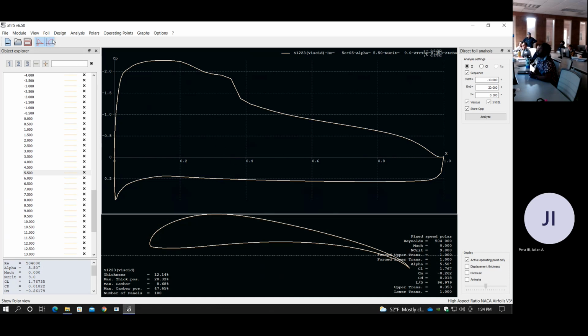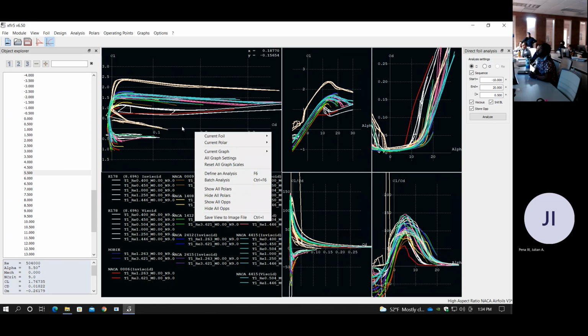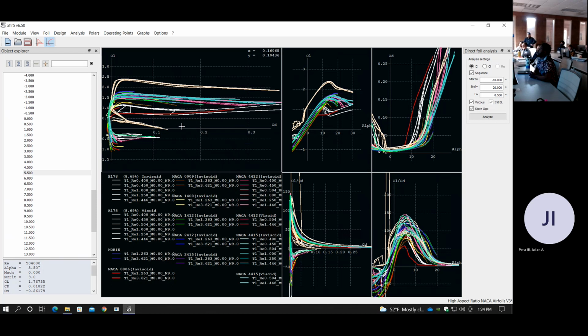Moving on, I then used some of these polar plots like CL versus CD, CL versus alpha, and CD versus alpha, along with the other ones. These are at different Reynolds numbers, so we can focus on a few.